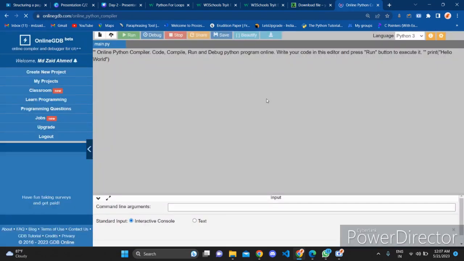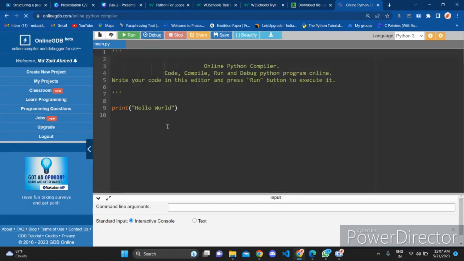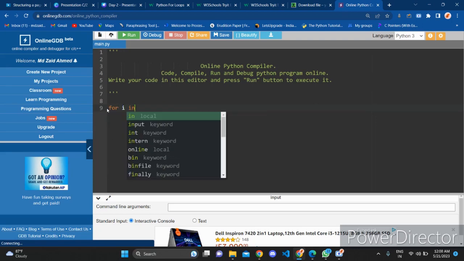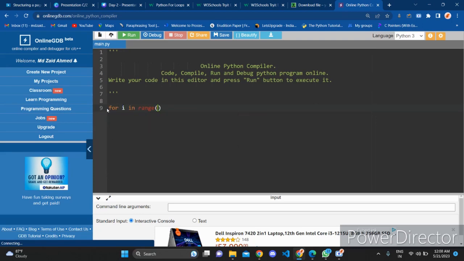So the range function, I told you about the range function. What does it do? The range function prints the range from the starting point till the ending point minus one. So for I in range, the for loop will execute. It will take the I value from the range.